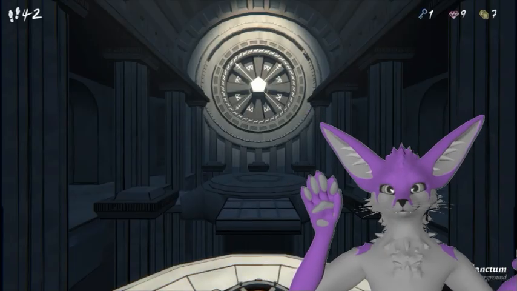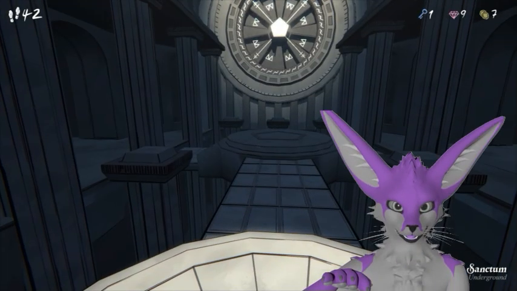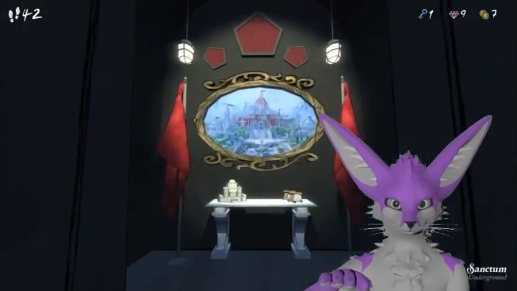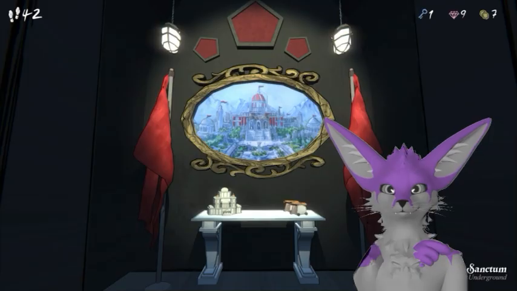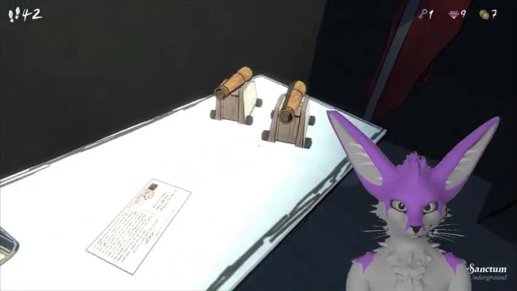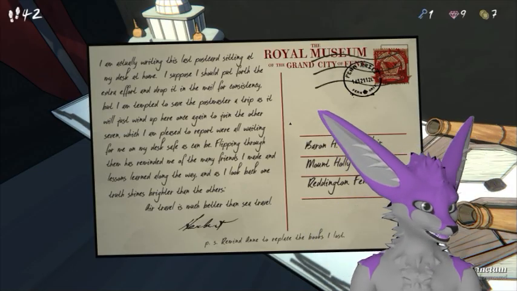That worked! Okay! I don't understand how the line markings works with this, but the picture only shows 2 and there's 3 on there, but it worked. We found the Red Nation. And a palace. And some cannons. And another postcard. The Royal Museum. The Grand City of Finn. This is where the heist took place.